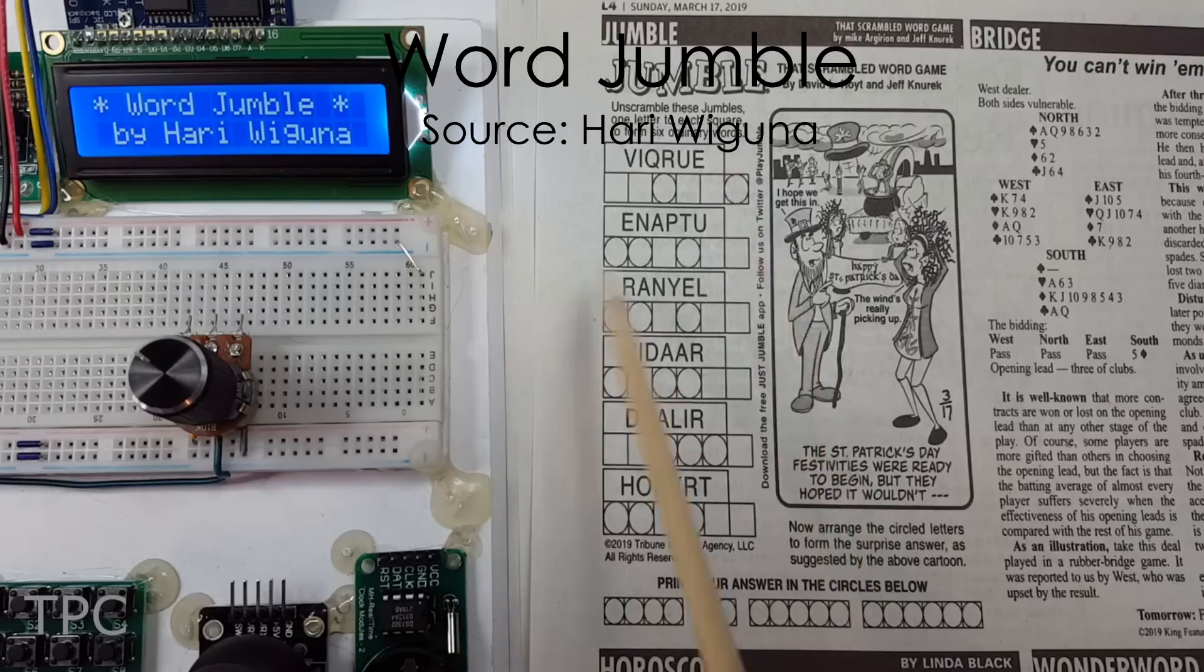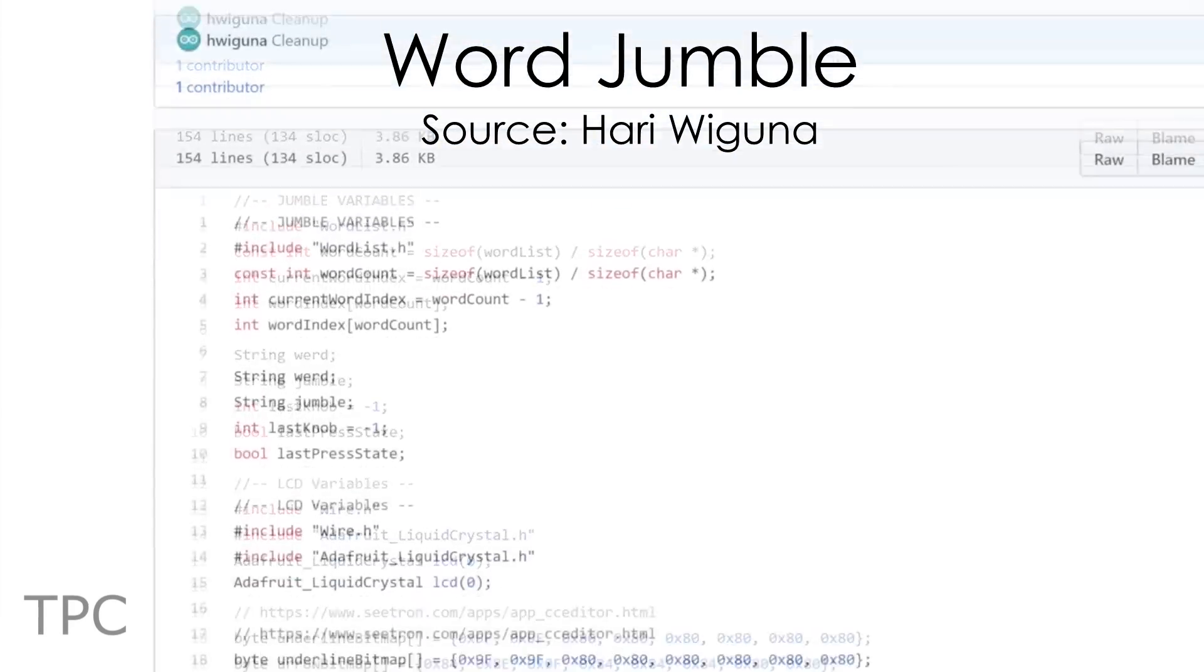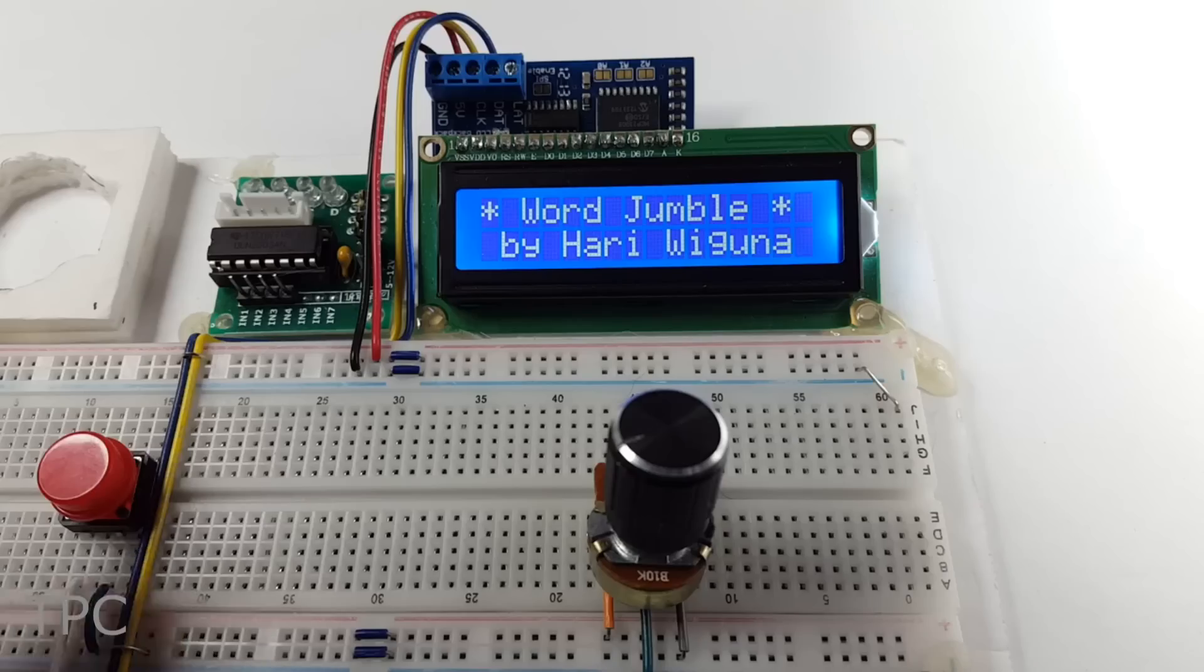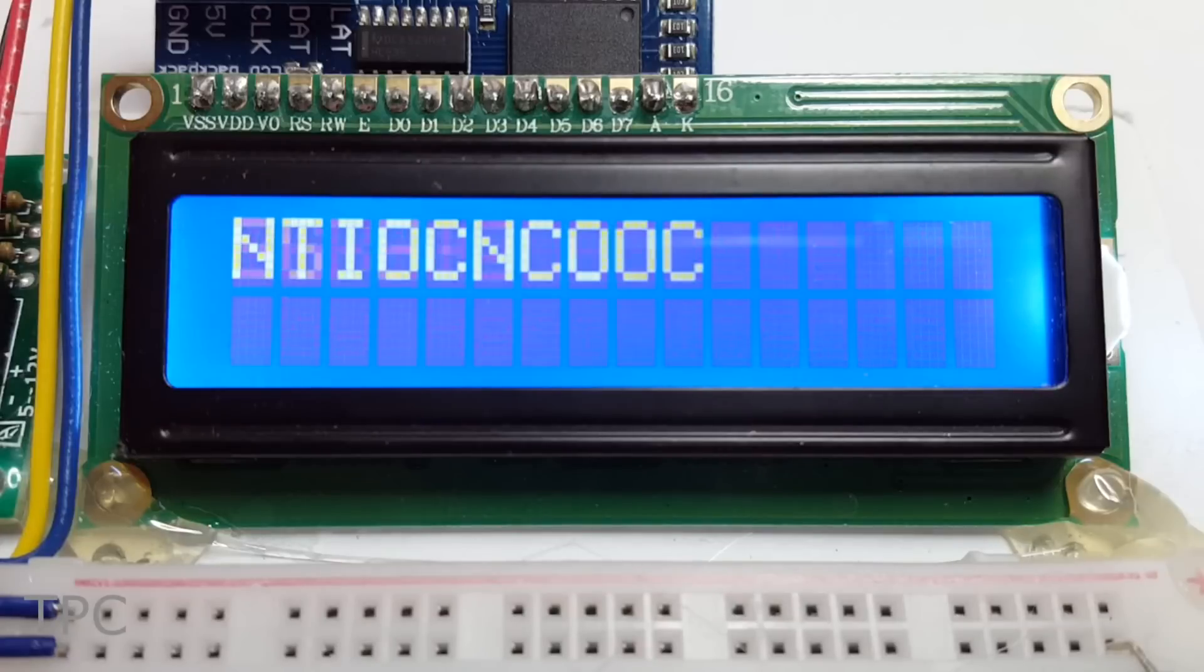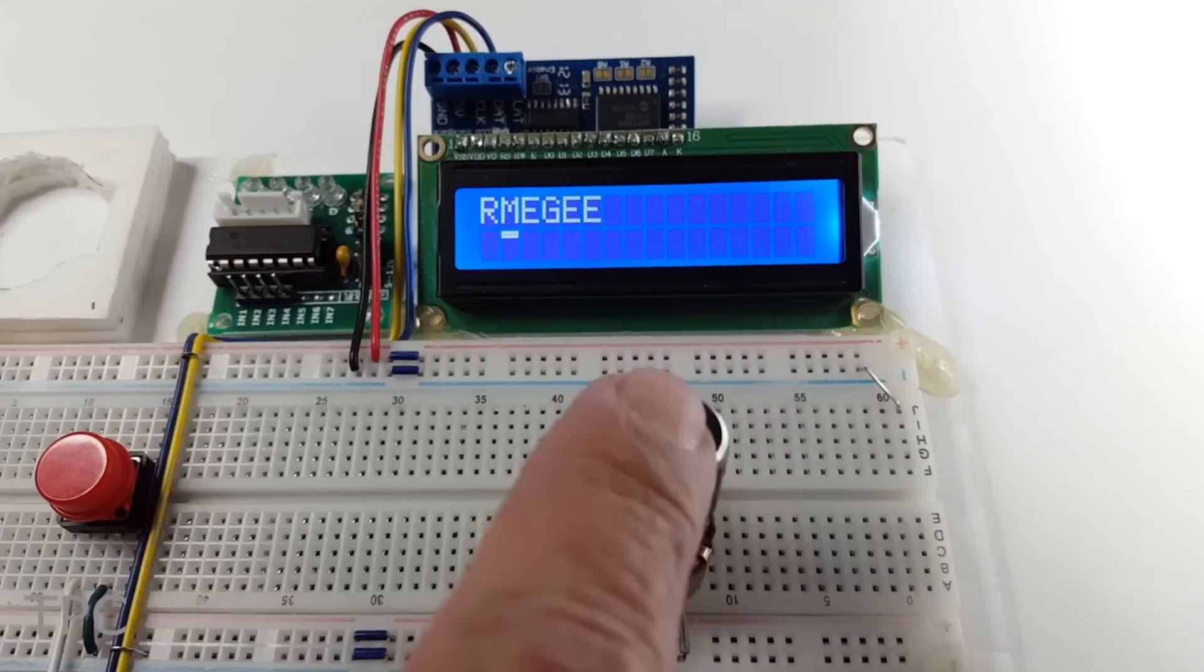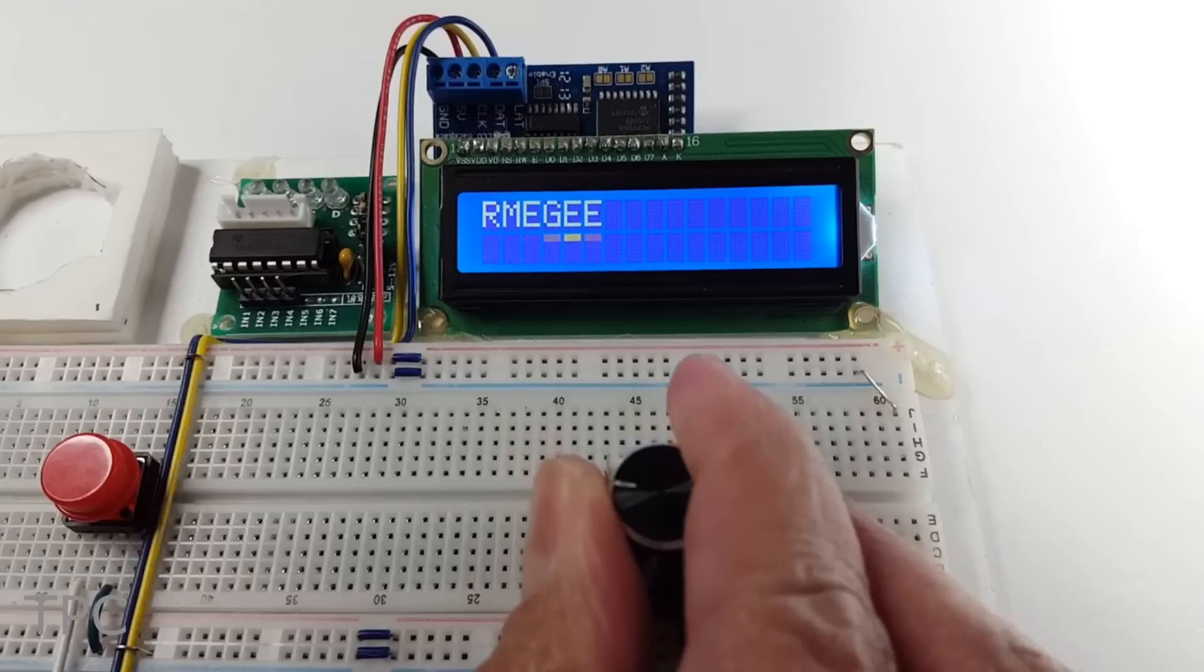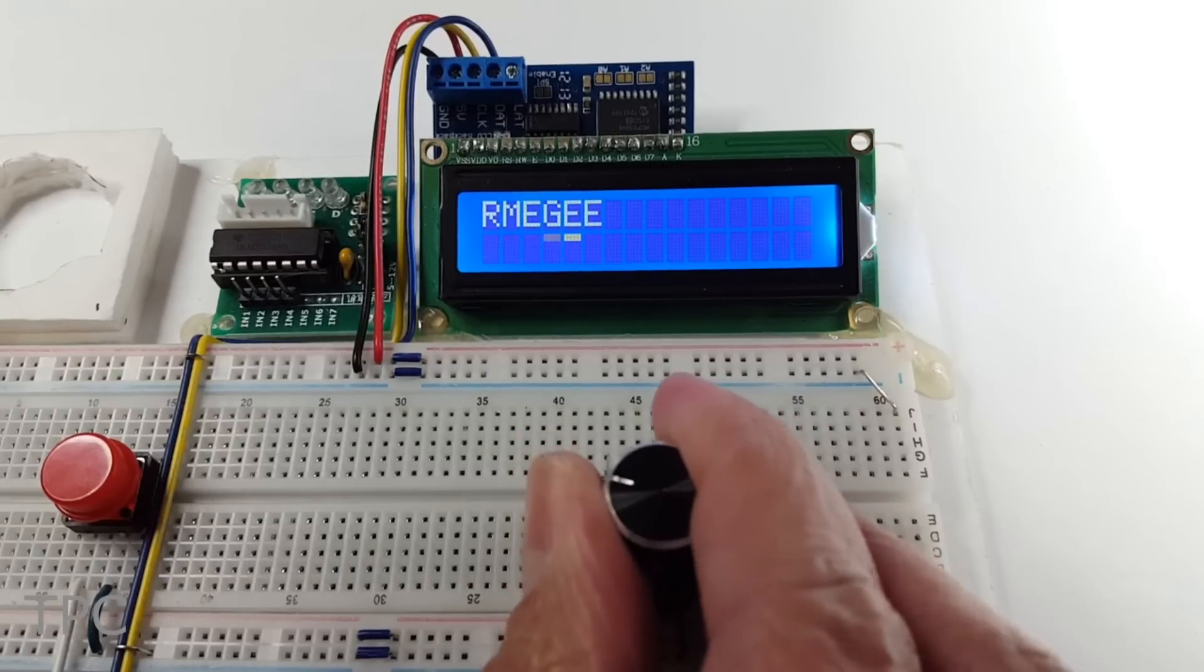Word jumbles are a great way to improve your brain's performance, and with this project, you can achieve it with the help of an Arduino. The game starts when the user presses the button, and a random word gets displayed on the LCD screen. Using a one-dimensional mouse, the user can rearrange the letters of the word, which means the letters can be arranged on a single axis.